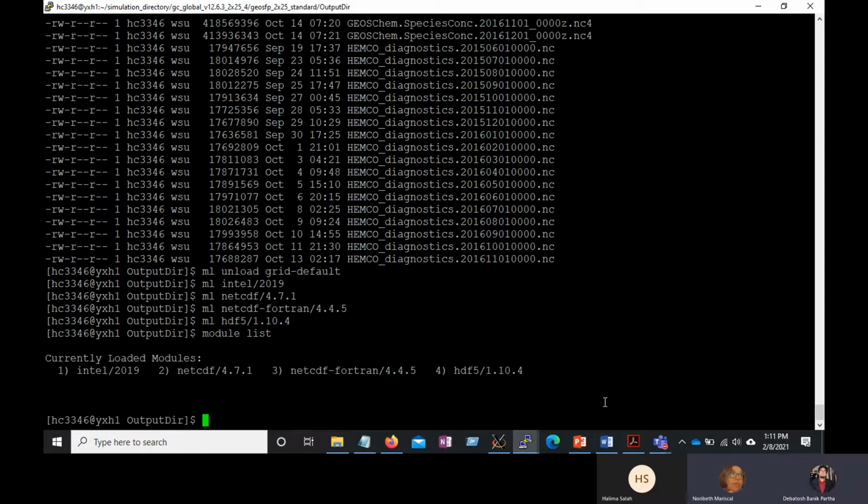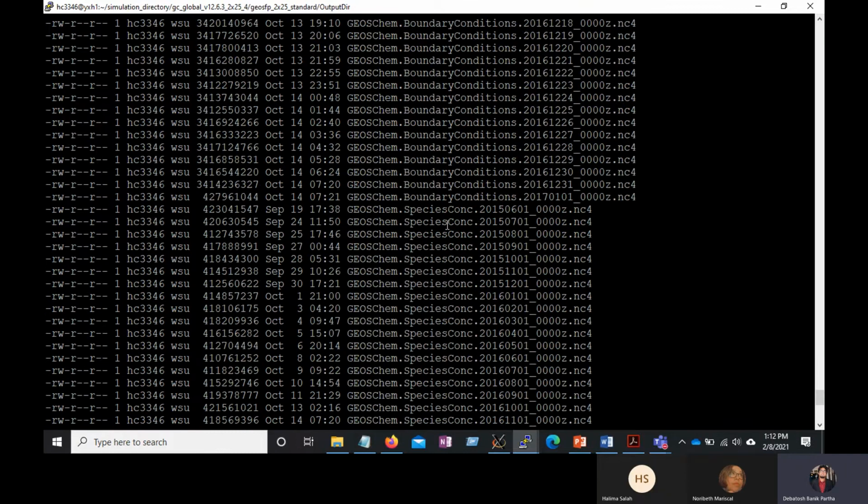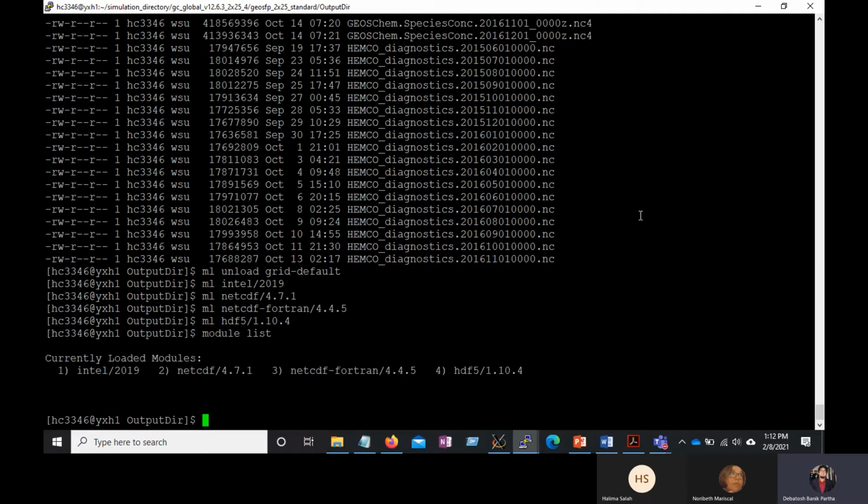Okay. I have not worked in WRF-CAM, but for GEOS-Chem, we need to install or load these modules before starting any model simulation. These are pretty much the same as before reading the output directory. I'm not sure whether you use PuTTY for your WRF-CAM or not.